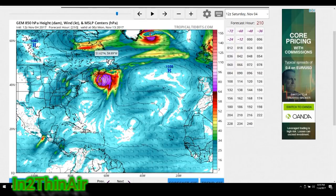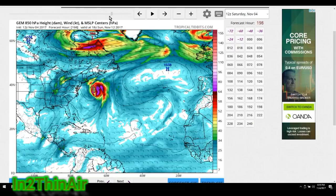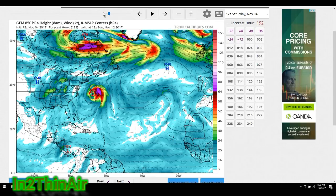And there you see it right there. They do interact with each other. You can see the lines of the low pressures combine. It's almost like a type of Fujiwara effect. Okay, because you got the separate system here. That's one low pressure. Here's another low pressure. And then when they get close enough, those pressures share. And now we have one big, like, 8-looking shape here. So all we're talking about, once again, is a couple hundred miles of a shift, and this could be right over the northeast as a snowmaker or one of those heavy wind and rainmakers that we just dealt with. So that's where we're at now as far as the weather goes.